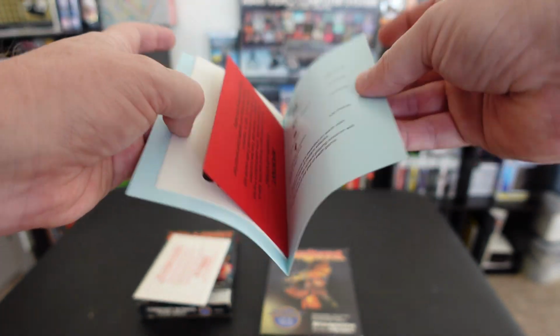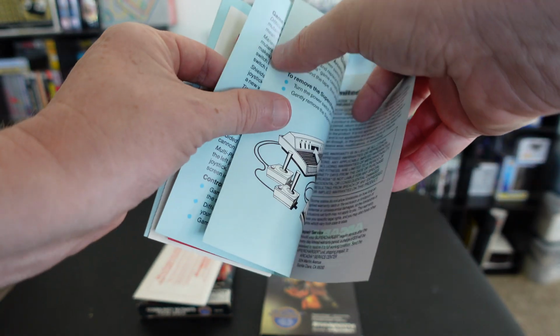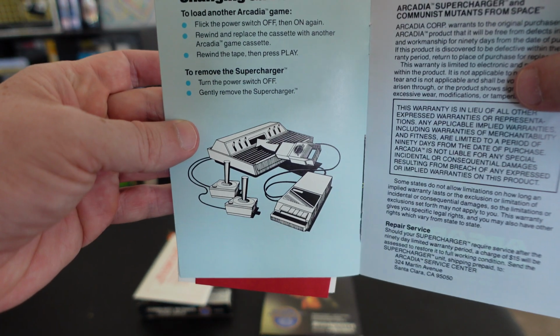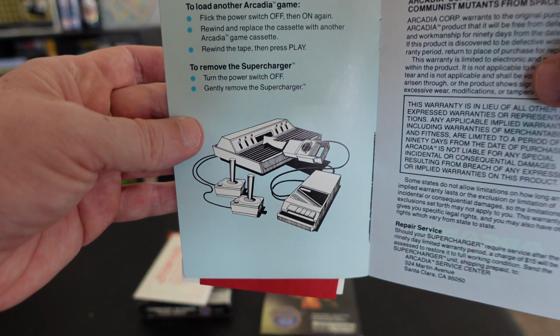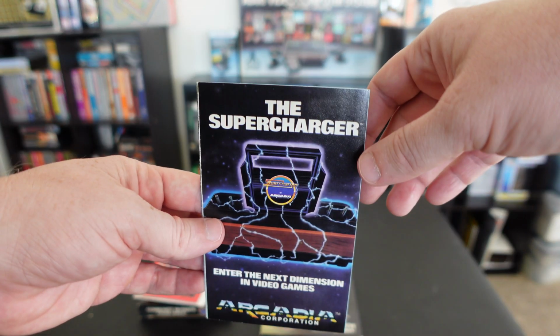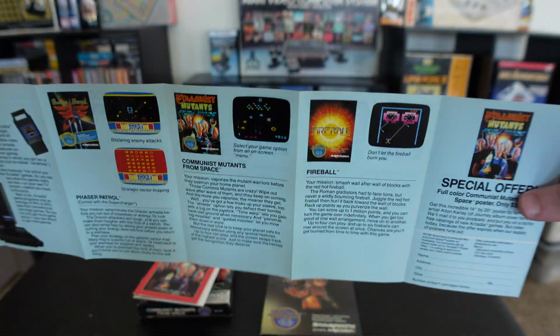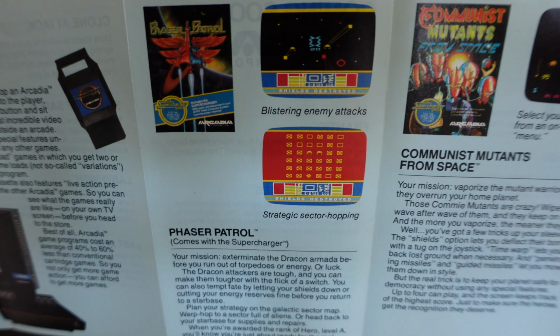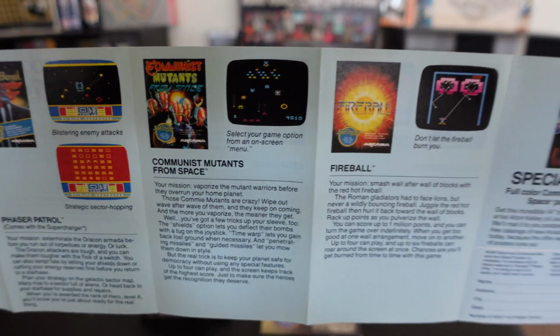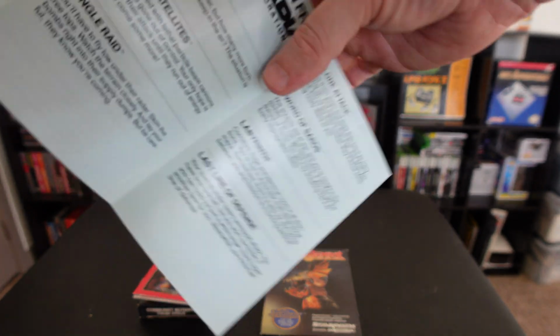Nothing too fancy in there, some limited warranty cards, and there's a shot of the Starpath Supercharger. And we have the catalog for their games for the system, just nice and spread out, so you can take a look at some of the other games there. And a special poster for only $3.50. Hard to beat that.